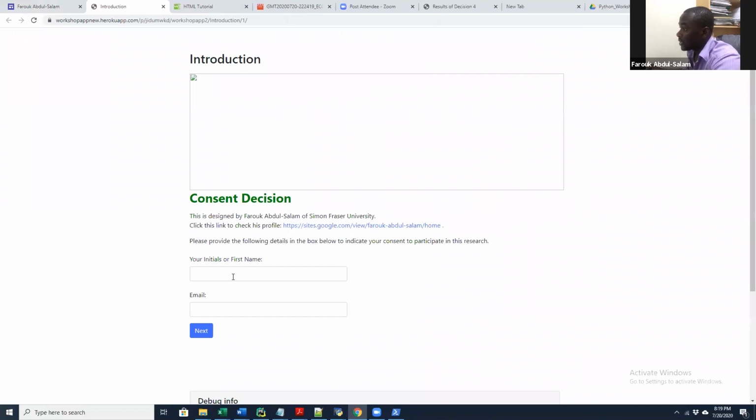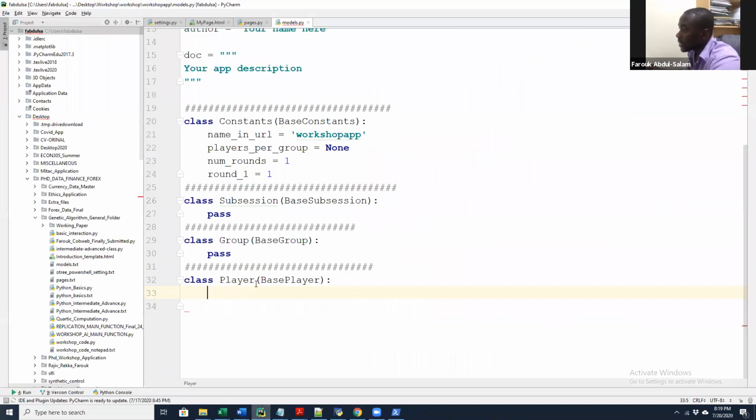So I'm going to click on this one here and show you the introduction page. Within this introduction page, I asked for the player to give me his name as well as his email address. So as you create your app, you come here and you fetch the person's name and the person's email address.